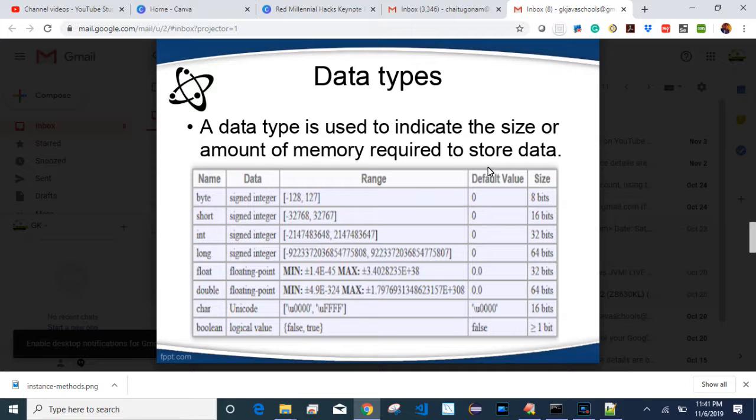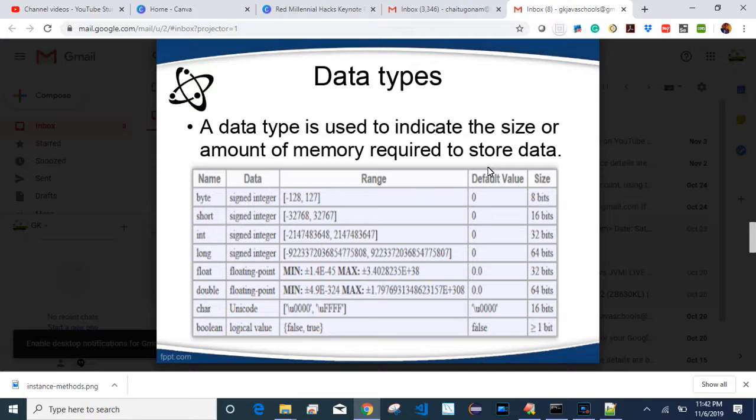So what is a primitive data type? First we have to understand what a data type is. A data type is used to indicate the size or amount of memory required to store data. Basically, data types are divided by the amount of size they occupy in memory and the type of that particular data.